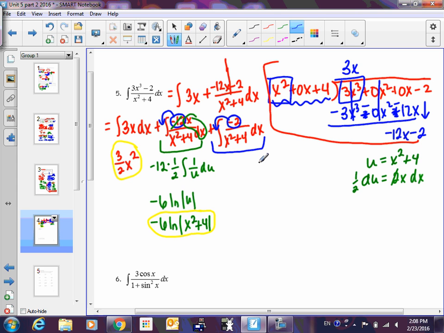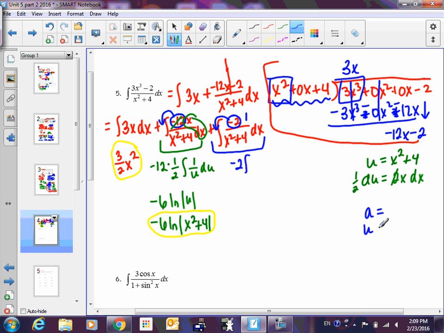One more piece to go. So I've already told you this is as hard as it gets. This is as messy as it gets, and you will not have to be tested where you do all of this in one problem. But individual pieces are all good to go over. That's why we're going over them in our notes, okay? All right, so first of all, that -2, I'm going to move that out to the front. So essentially, there's really just a 1 up there. That makes this look more like the arctan problem.